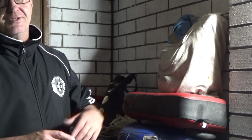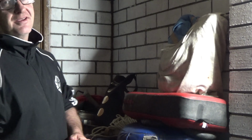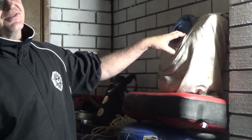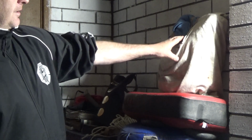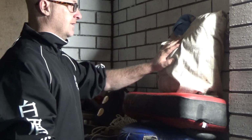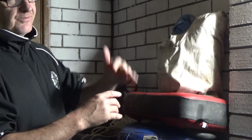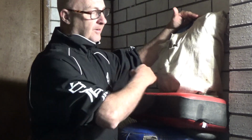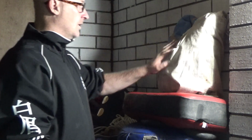And that's the whole reason why the dim mak, because this is all about dim mak, right? At the end of the day, right? We're not just conditioning, we're also looking at the target of choice and understanding. Even if it's only 5 different strikes, you got 5 different areas to hit. 3 different gates of the body: low, medium, and high gate, right? So once you start to work out with the knowledge on your size of your opponent, those points are going to shift as well. But if you're doing it at the same height, try and replicate yourself, because that's the easiest way to do it.